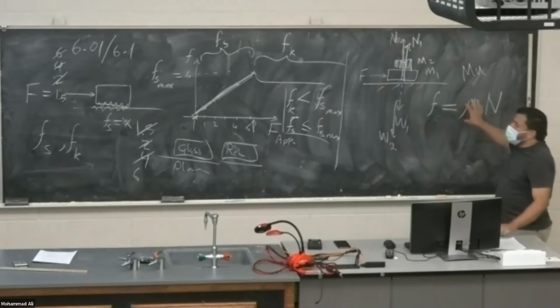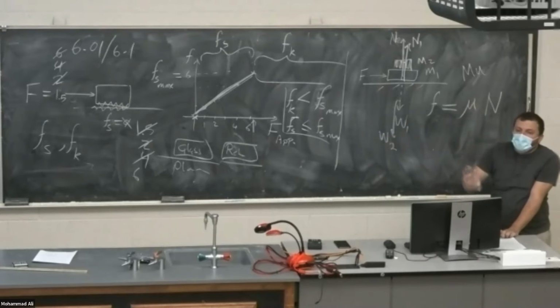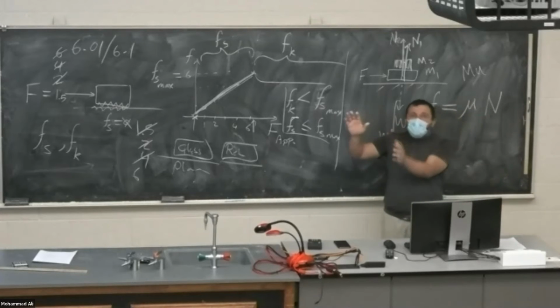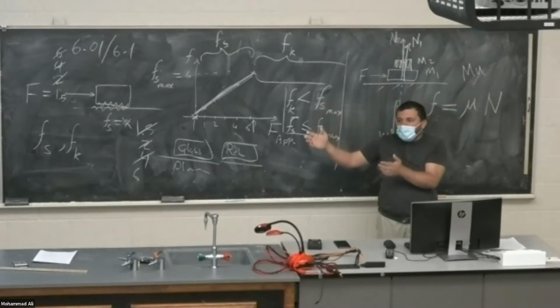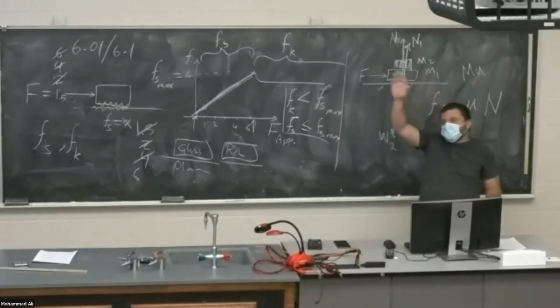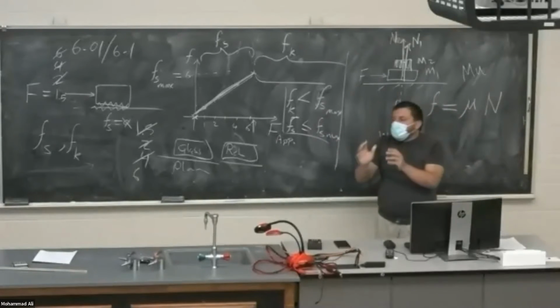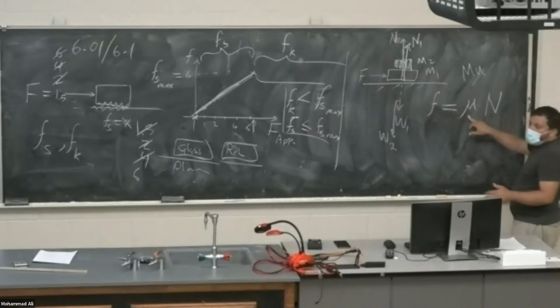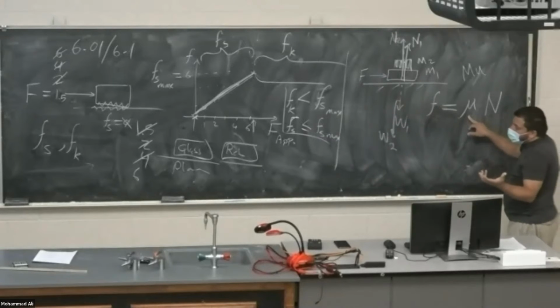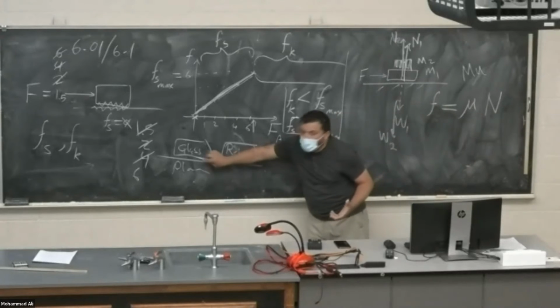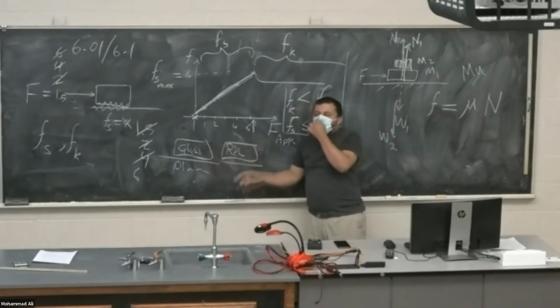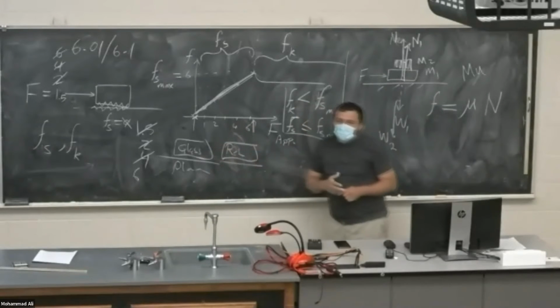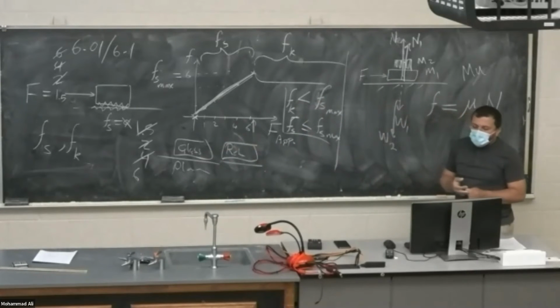These constants in physics, we can't see them too much. For example, we just talk about one of them, which is g. Earth has its g, which is 9.8. The Moon has its g, which is a sixth of the Earth's. The sun has its g. It's a constant that reflects the properties of that object or that system. Also, mu is a constant number that reflects the nature of the interaction between two surfaces: glass with plastic, rubber with plastic, wood with plastic, and so on. You will see that in the lab.